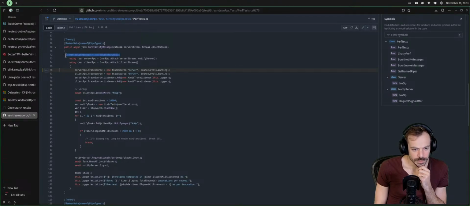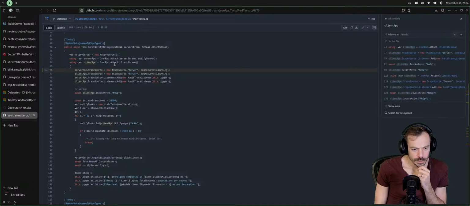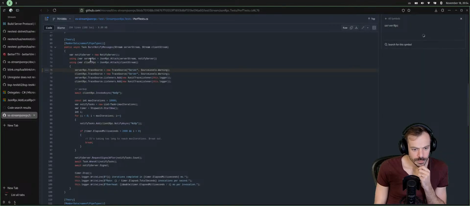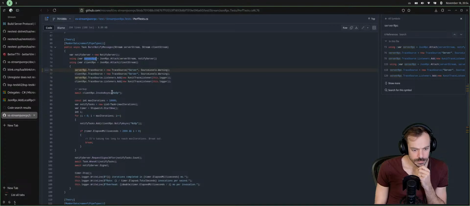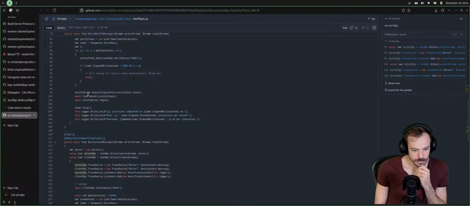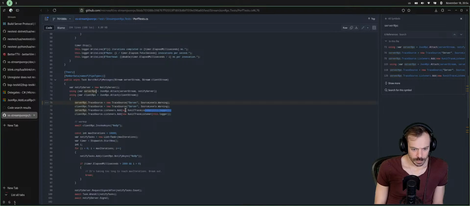So we have a notify server, a server RPC, and a client RPC. Client invoke. Okay, not sure. We can try this one.